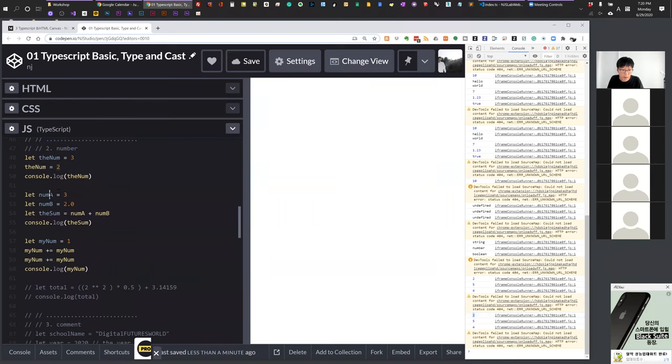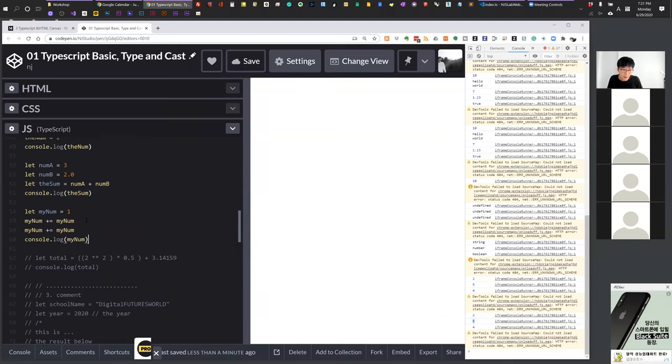And also we have, let's say, a float number in this case, and then we have numbers A and B. We can add them, and then we can see the result here. It depends on the programming language, but in Python, when we add an integer number and a float number, it becomes a float number, right? But here, we have an integer number and a float number, and then I add them, and the sum is just 5. It's sort of an integer. I feel like they're not that strict in terms of compiling the number. But this is good to know.